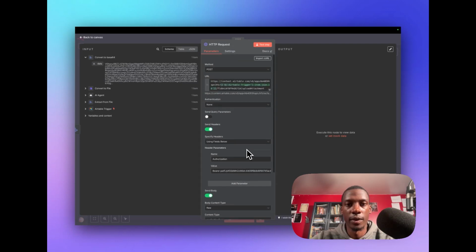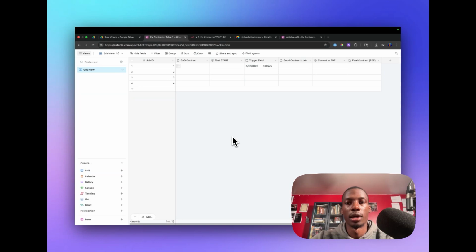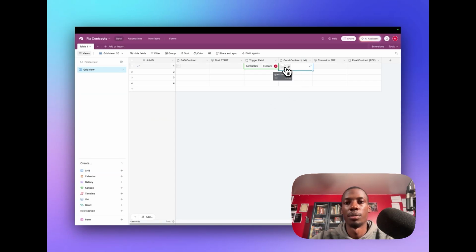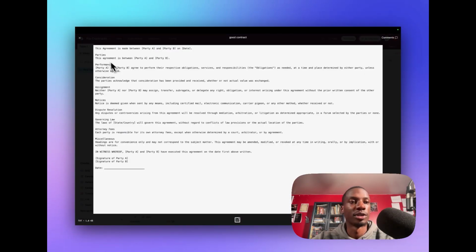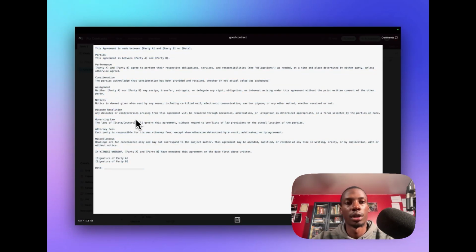Once we have everything in here, we should be able to test this step and upload our file into Airtable. When we see it's been successful, we can go back into our Airtable and see that we have uploaded our contract. Okay, so this is the text uploaded now. We have our good contract uploaded here. Our contract, the wording has been simplified. The contract has been rewritten. And I'm going to show you a demonstration of how this will look now that we've already finished building this out, and we can see that as well.